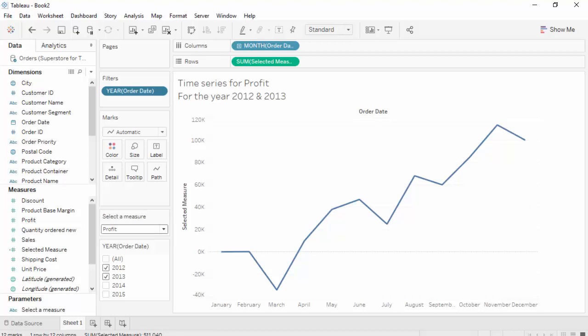Okay. But one problem here is that the y-axis is not showing up as selected. It's showing up as the name of the selected measure, the name of the calculated field that we are plotting here. It doesn't automatically display what is being plotted, right?